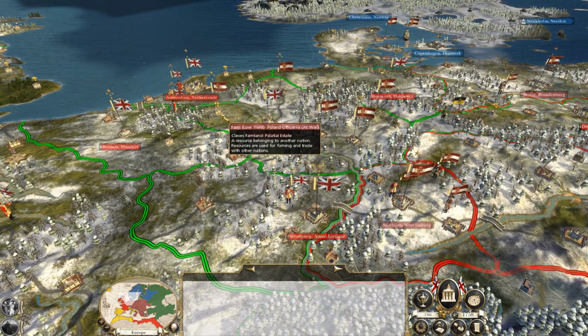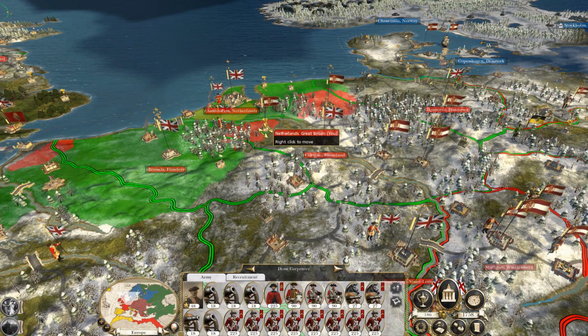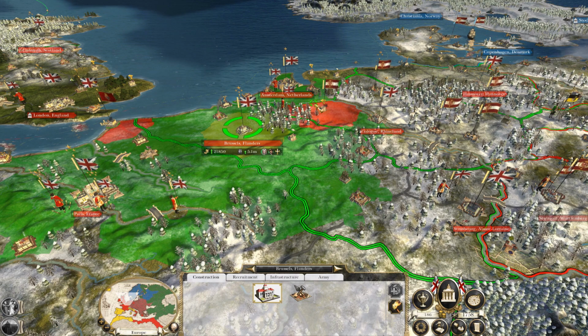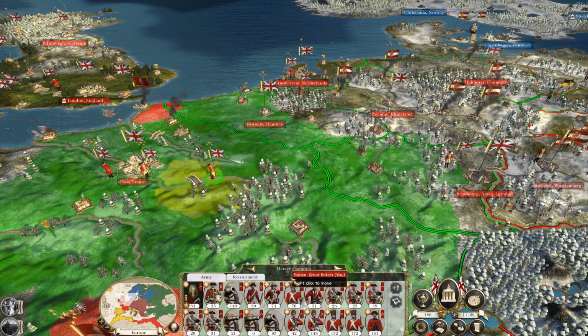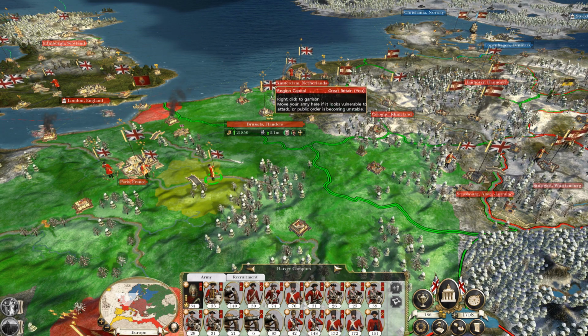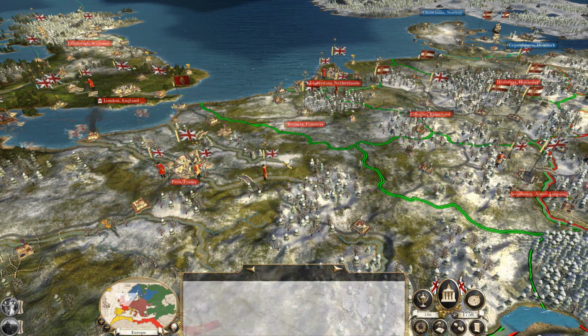We might just deal with this force in Cleves here and start giving the Poles a bit of a bloody nose. We can also move the force from Brussels out as well, because there's nothing else in and around that's going to threaten Brussels apart from this force here. But actually, we can't really move this force either. Actually we can move this force up into Brussels and then move this force out, because that's far too powerful a force to be standing there.